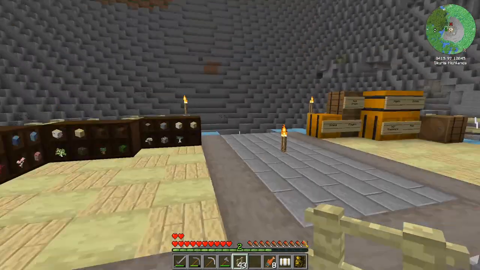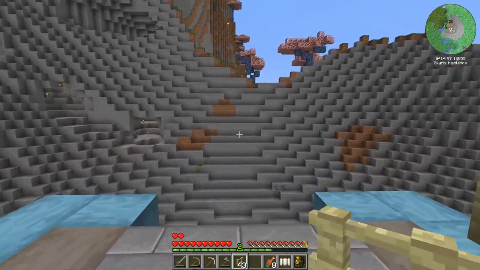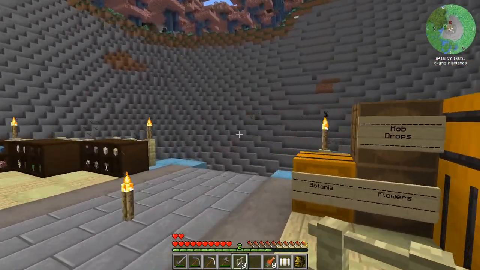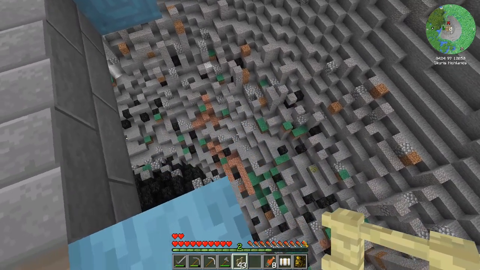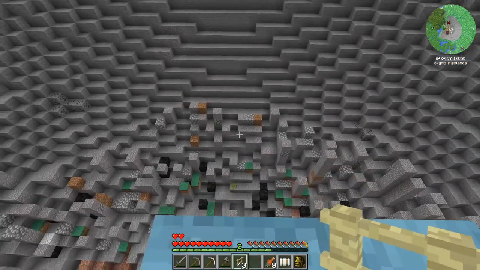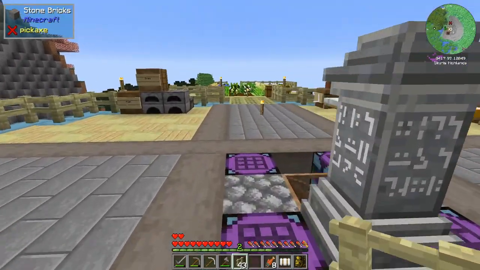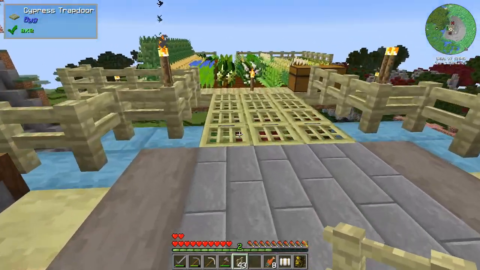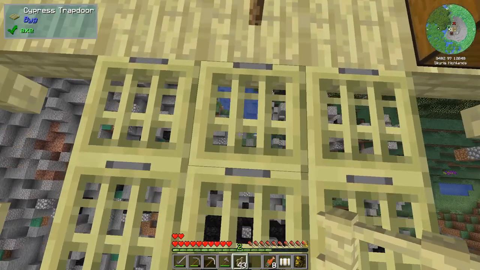So here's what I'm thinking of doing. I'm thinking of setting up a Botania Island over this direction. Quick peek, see if there's any mobs down below. Doesn't look like it. All right. So I'm going to go ahead and set up a Botania Island. And I think I'm going to do these cypress trapdoors. I kind of like them. I like being able to look down.